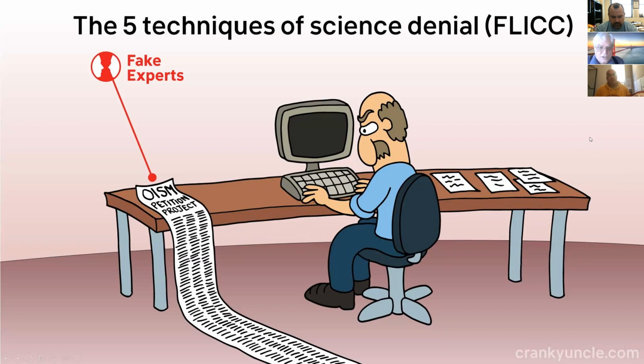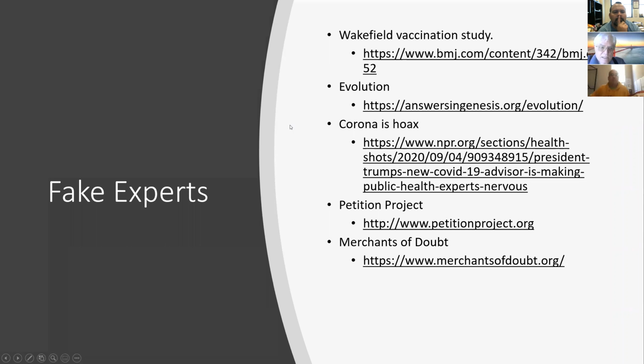So let's look at these different techniques. The first one is the fake experts. So a good start on this is the anti-vaxxer movement. And I have links, and I'll put this in the PDF so you can follow these links. But this kind of started back when an English doctor published a study in the Lancet, I believe it was, or maybe the British, I'm not sure. Nicola could probably help me with that. But he published a study that said the vaccination caused autism.